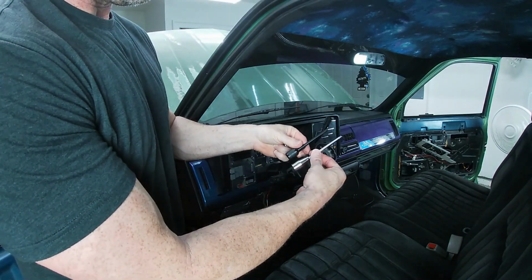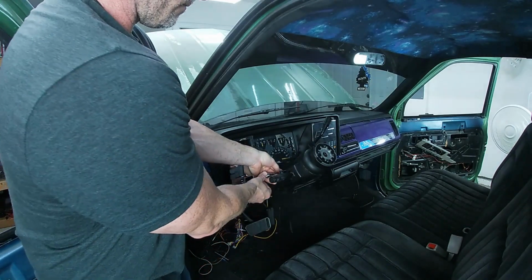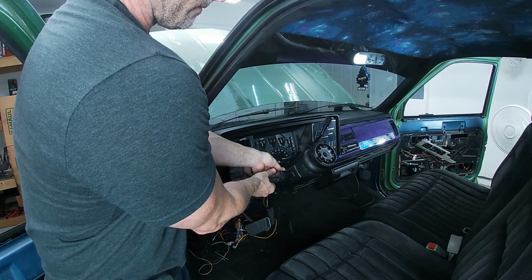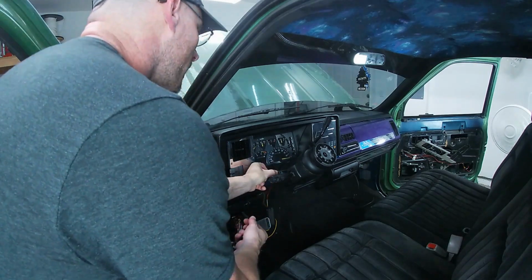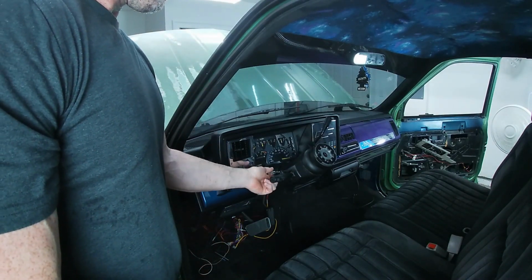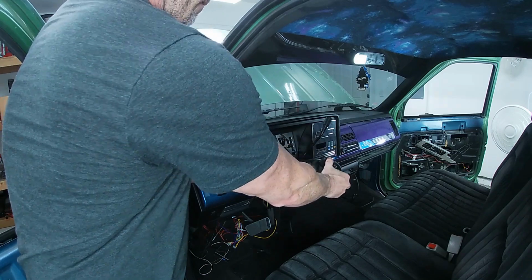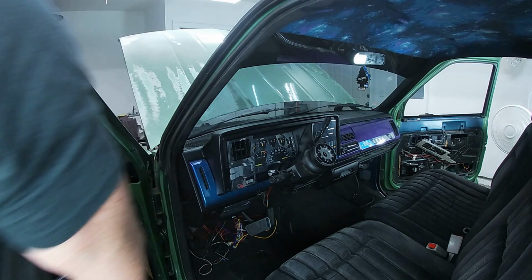Here's our tilt control. Here's our new one. Be careful not to cross thread this thing. Let's get a Phillips head, swap out that hazard button.